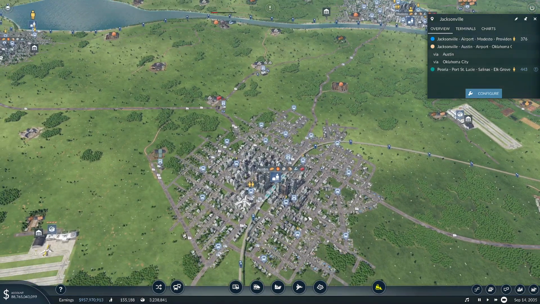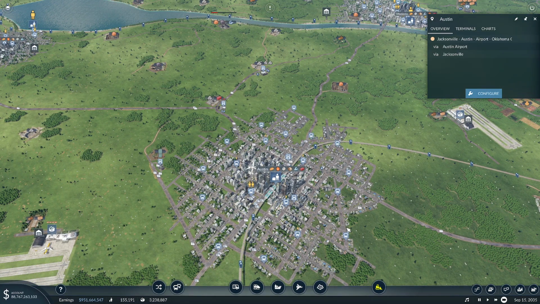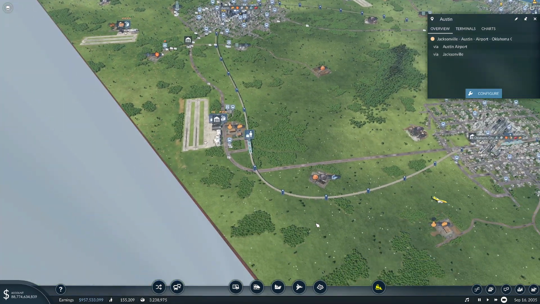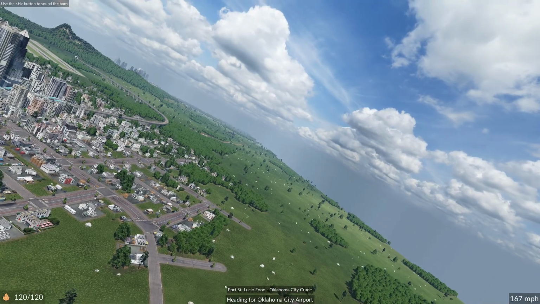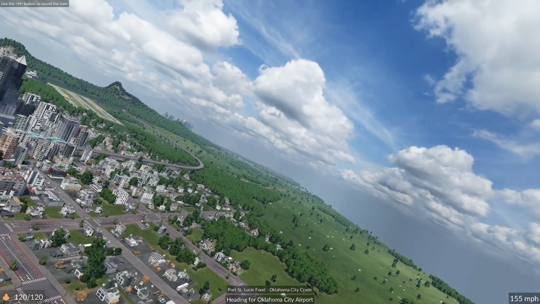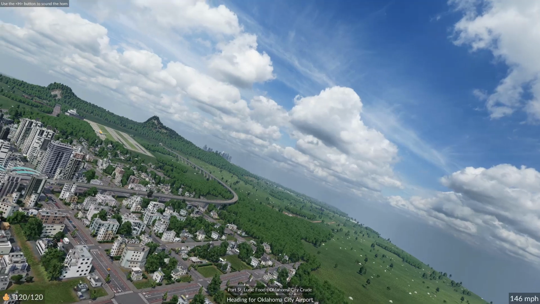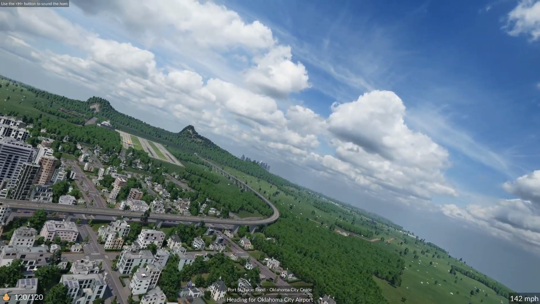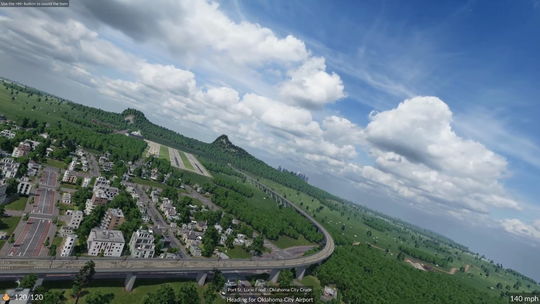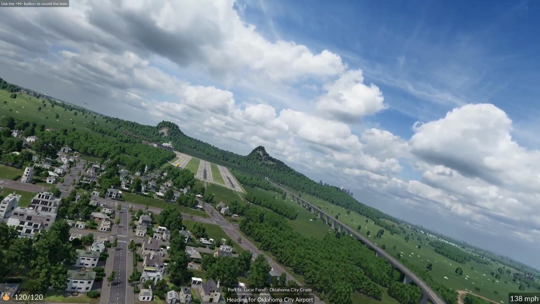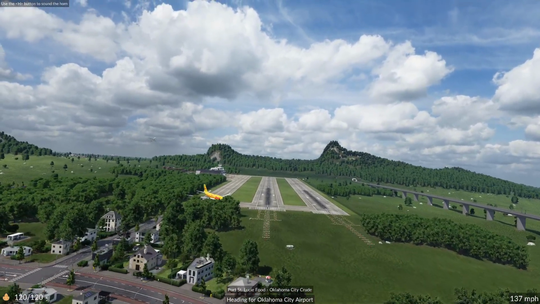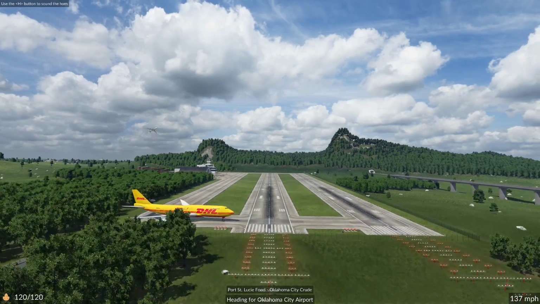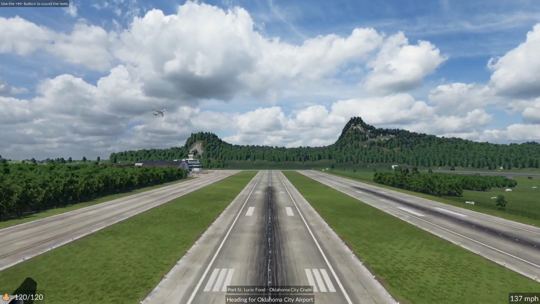Let's speed this up just a little bit more. 155,000 people transported, which cargo is just going to continue to massively do its thing. But watch this. Look at this entrance into this airport. You're going right over the top of Oklahoma City over here. That is craziness. Oh, see what I mean though? With that train that's going to come this way, it's going right under that flight path. And if it times it right, that would look so cool. Watch out, DHL, we're gonna hit you.